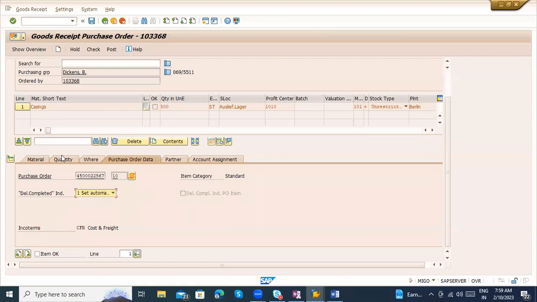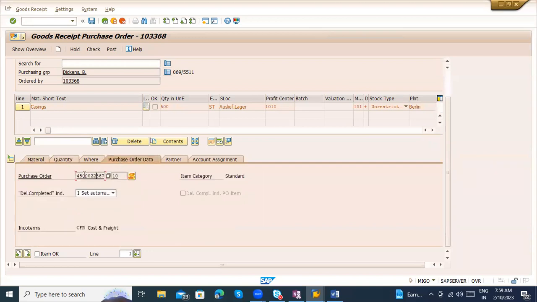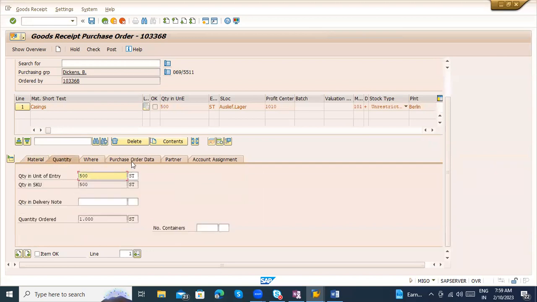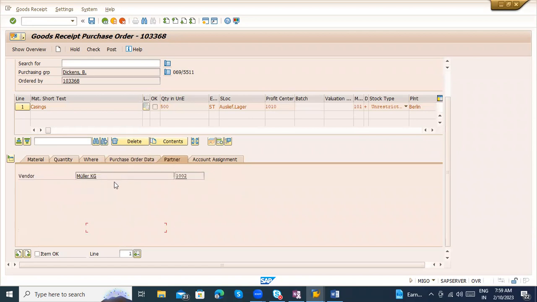If we receive the complete 1,000, then it will be compared to the purchase order quantity and the received quantity, and the system will automatically set the delivery completion indicator. That means for this purchase order the delivery is completed, so we are not expecting any other deliveries. The Incoterms information will display here, and the partner information is here.